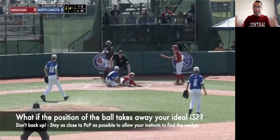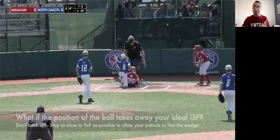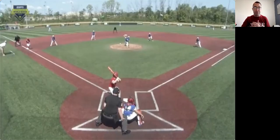Again, freedom of movement for the fielder to go get the ball and make the throw is the priority. We hold on to point of plate as priority number two as best as we can. And then if we can get the runner sliding at us, to get our head and eyes in between the runner and the fielder, that then is the icing on the cake. That's our third priority here with steal plays. The wedge then is gravy, so to speak, the icing on the cake here with our steal plays.